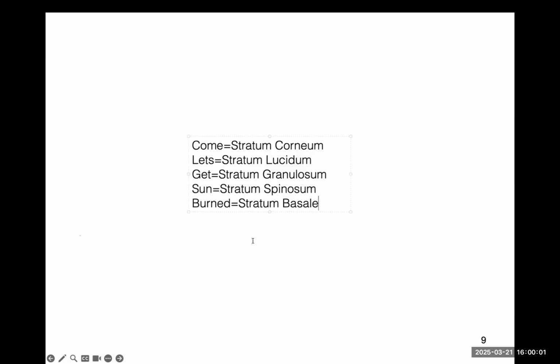So if you're not 100% sure and you don't know which layer this is, try to remember the mnemonic, let's get sunburned, or write it in the corner of your notes. And then on the exam, you can just count down and that will tell you which layer it is. It's kind of ironic, because this is going into dermatology territory and people can get skin cancer from getting sunburns. So those are the different layers of the epidermis.